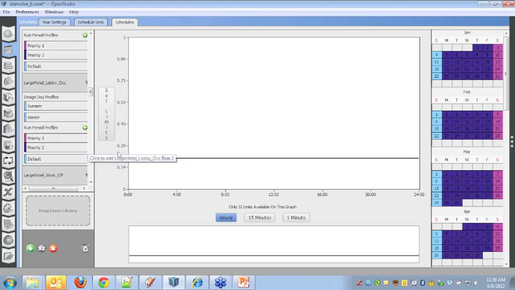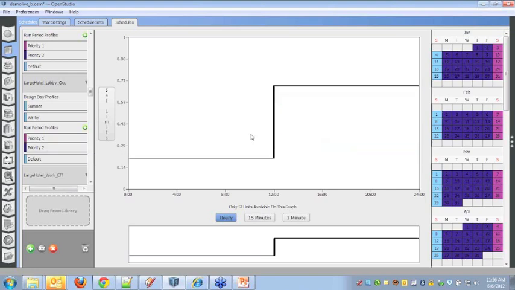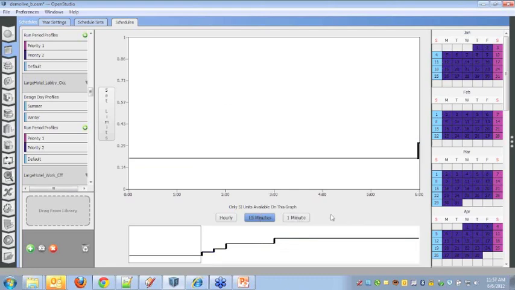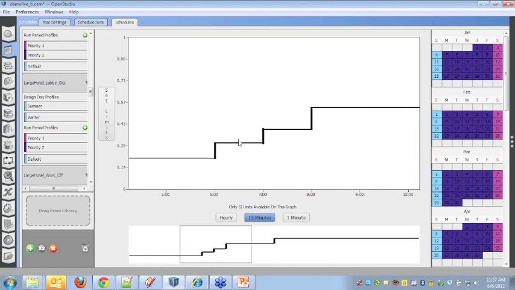And again, I didn't explain how to split up this profile, but if I double-click, I can split it up, and that's how you can start adding more fidelity to your calendar. And right now, the smallest step I can make here is an hour, but you can actually jump ahead to 15 minutes or even to 1 minute. And this bottom becomes a navigation tool, and it allows you to do smaller time steps with higher fidelity for your model.